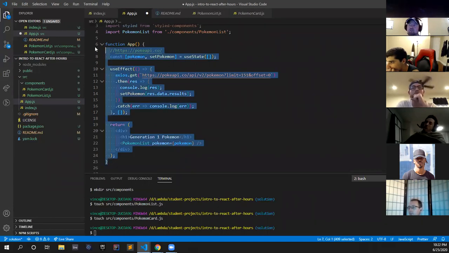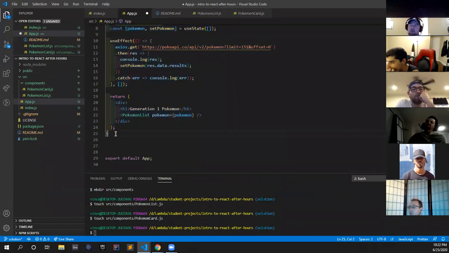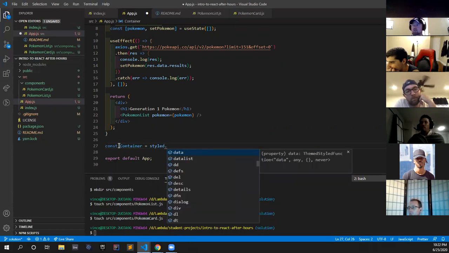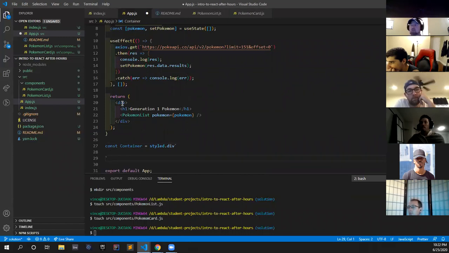If you have a bug, it's usually in the other part of the file, so I like to have that closer to the top. The way I do styled components is I create one container for each component, and it contains all the styles like this, and we will change this to Container.